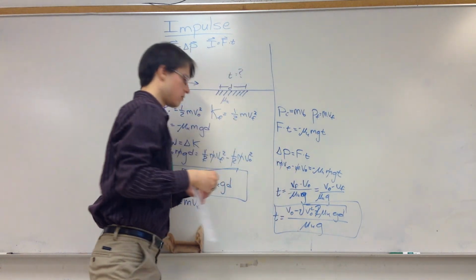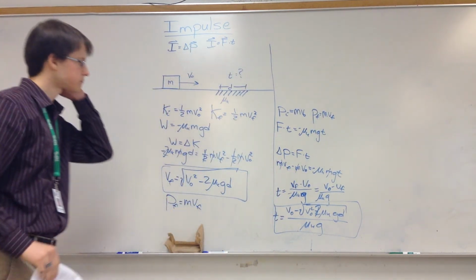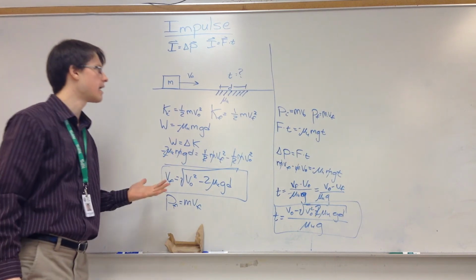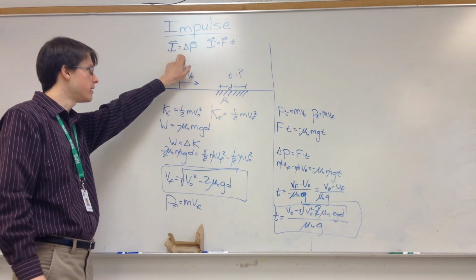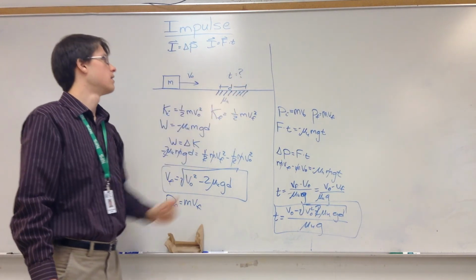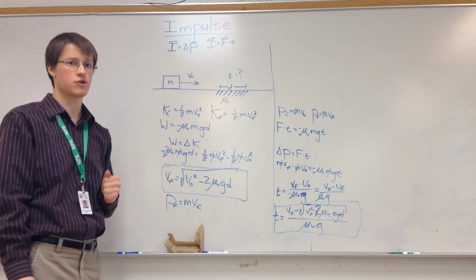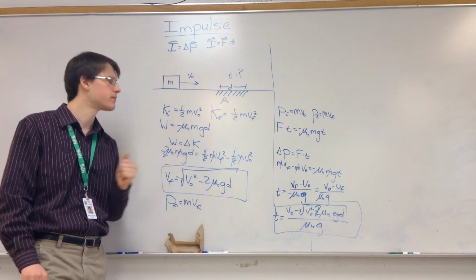So kind of a tricky, a bit longer multi-step problem to try to solve. But again, when you know you're looking for the time, you want to use impulse. And to use impulse, you need to change momentum. So how do we find change in momentum? To do that, we need to find the final velocity, because we know the mass and the initial velocity. So it's kind of just a working backwards thing from what you want to what you have.